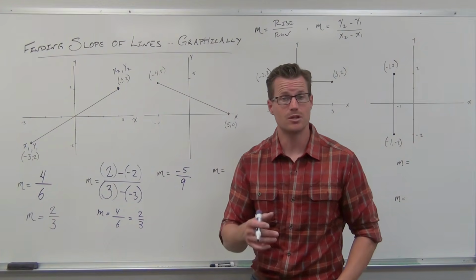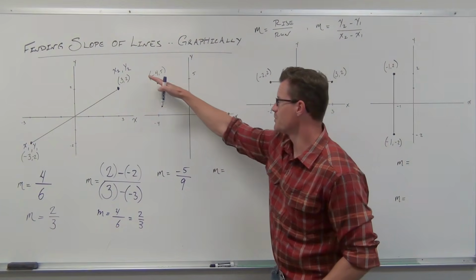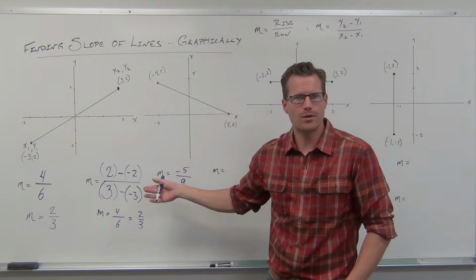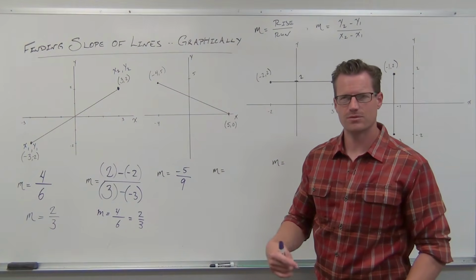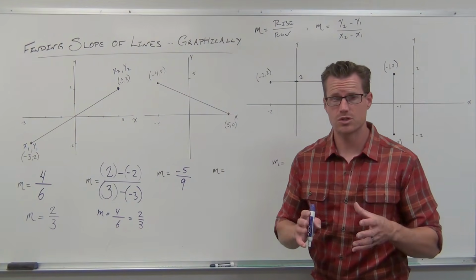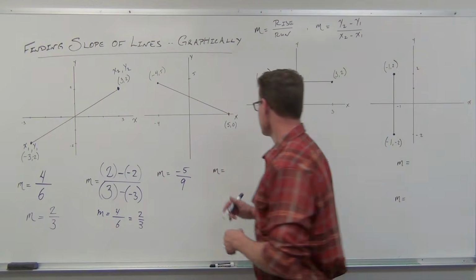We can't simplify it, but notice what it does. It tells us our slope is negative. We thought about that earlier. We should have a negative slope. Let's see if the formula works out. I'm going to go kind of quickly here on these ones. I would encourage you to stop and do them on your own.